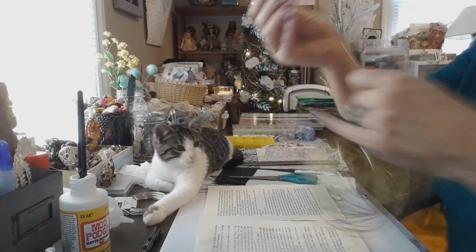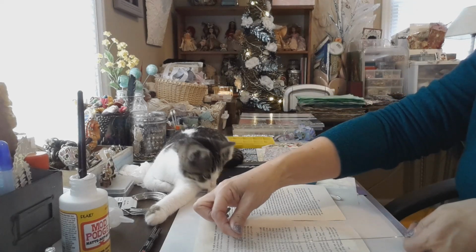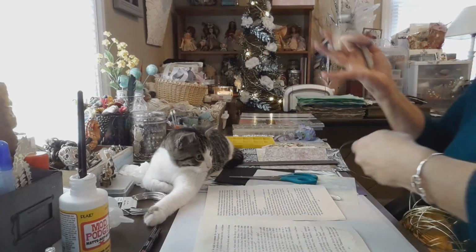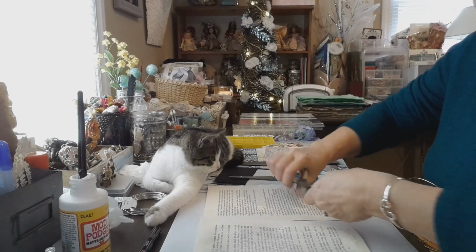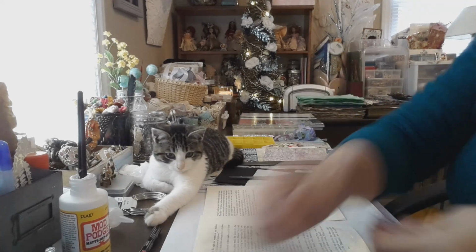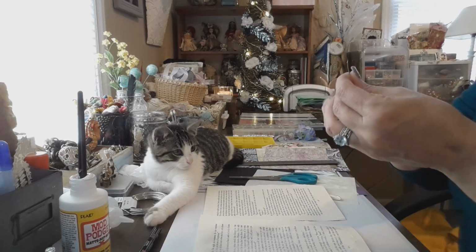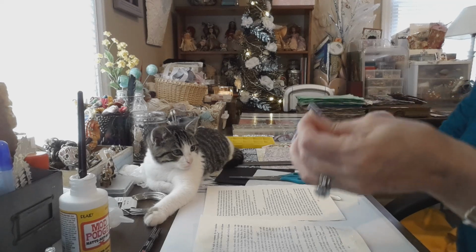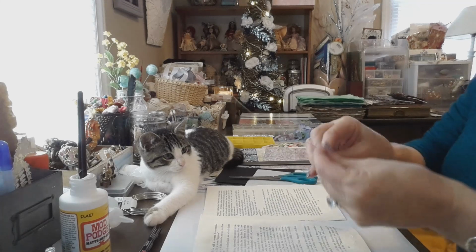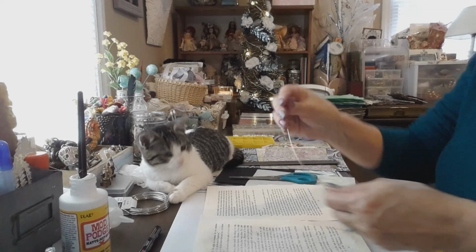Okay, here we go. So I'm just going to kind of take this and measure out what I think I need right there. There's my little tool. This one's going to be a big one. Cut that off. And kind of straighten it out a little bit. You don't have to straighten it out a lot because feathers usually have a natural curve in them anyway. It just depends on how you like it. When you experiment, you can do whatever you like.